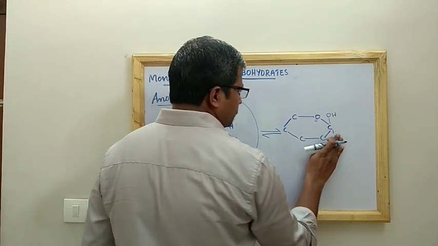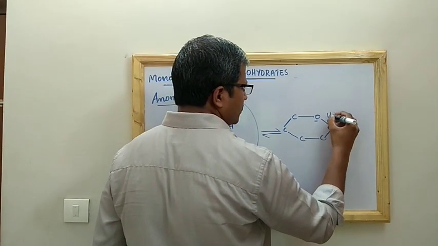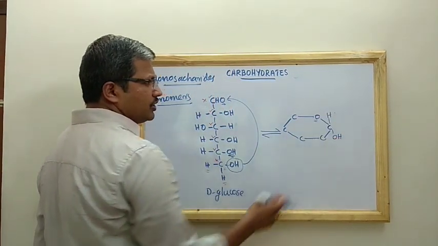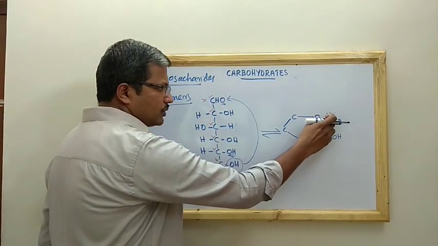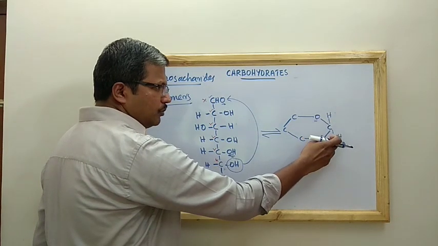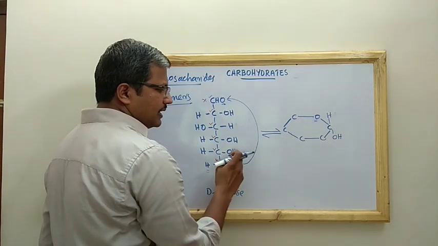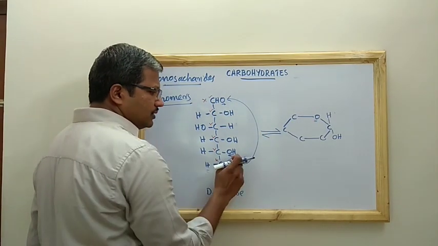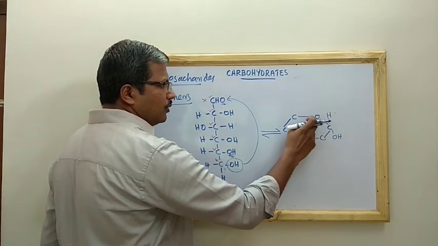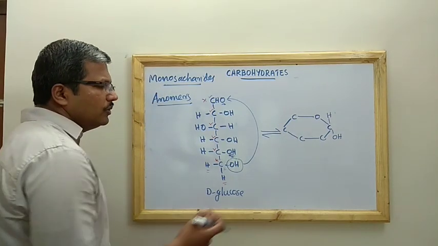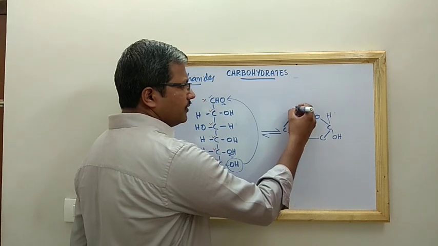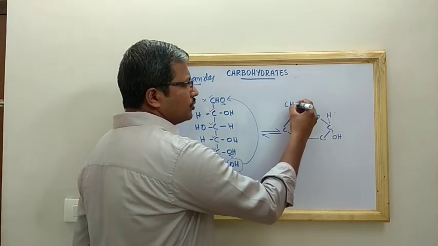I'm just drawing it in the opposite way. So HOH. So this first carbon will be having HOH like this, because actually it was HC double bond O, but this hydrogen came there, as a result OH is there, and this hydrogen left this place, that's why only O is there. Okay, now where is the sixth carbon? Sixth carbon will be just projecting from this fifth in the form of CH2OH.